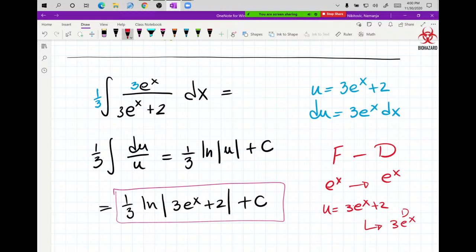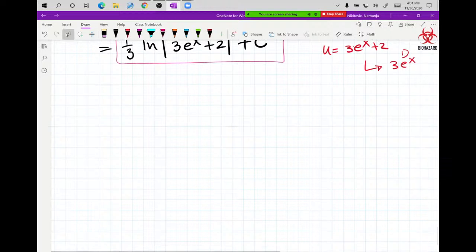Now, also, if you make a wrong choice, your problem either becomes worse, impossible to solve, or you end up in a problem where you have to use substitution multiple times. So the suggestion of using e to the x to be u is still possible to solve the problem, but it will take longer, right?